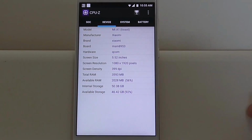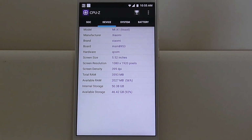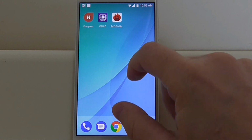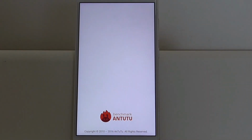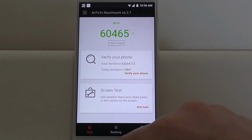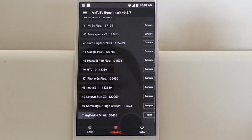Right now I have about 56% free memory without loading any extra apps in the background, and I have available storage about 92% free space, internal space. Of course you can add a micro SD card and get extra space. Jumping into AnTuTu benchmarks, this is the score I received for this phone. Again, it's not a flagship phone, but it's enough and it's pretty fast.